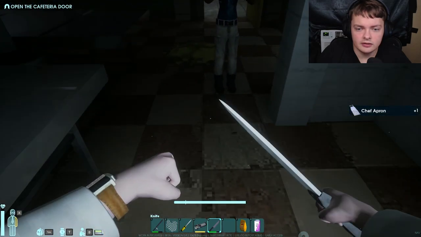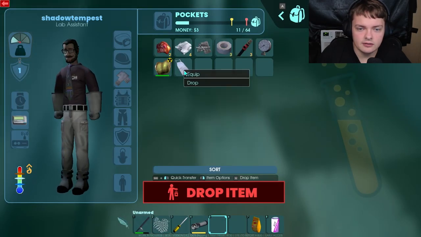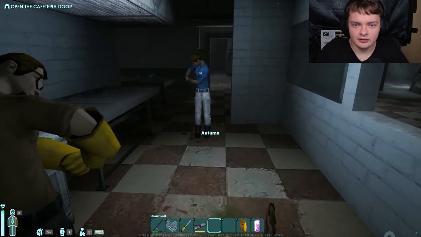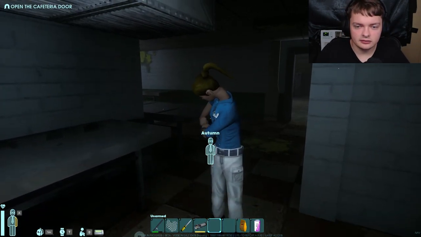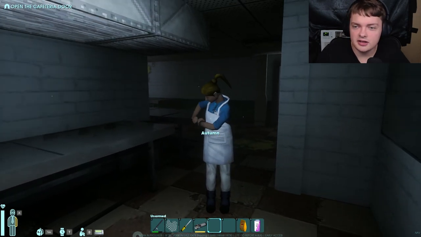Alright, perfect. Here, then you can have this knife since you're a cook. And you can have this chef's apron. Where's your hat at? Put your hat back on. It gives you cooking skills. Put your hat on.